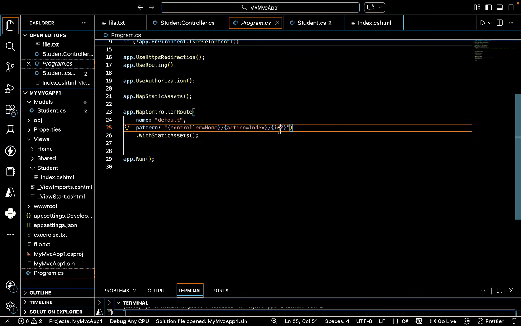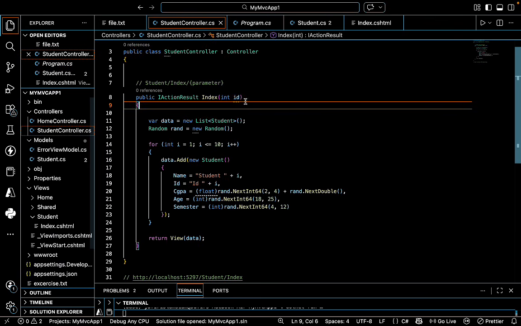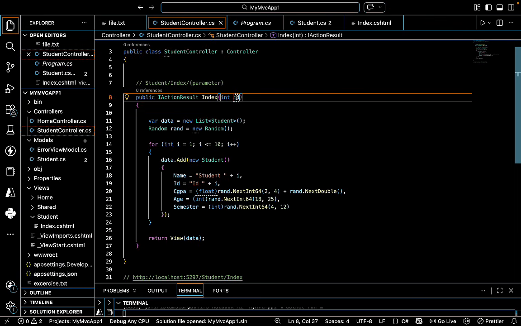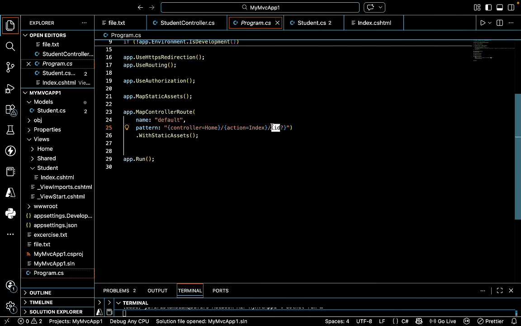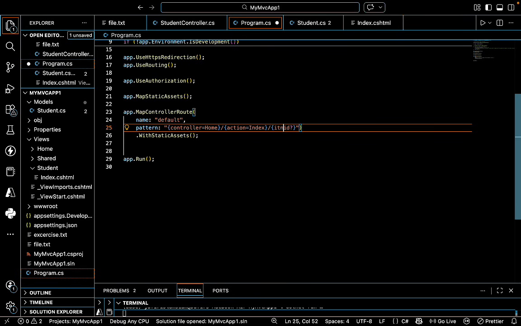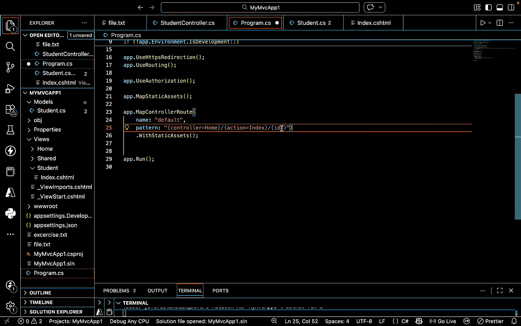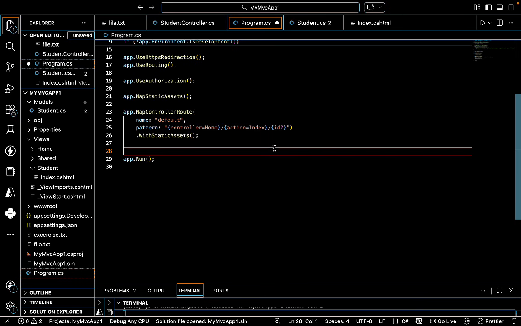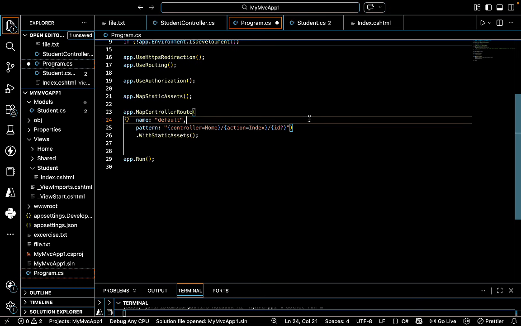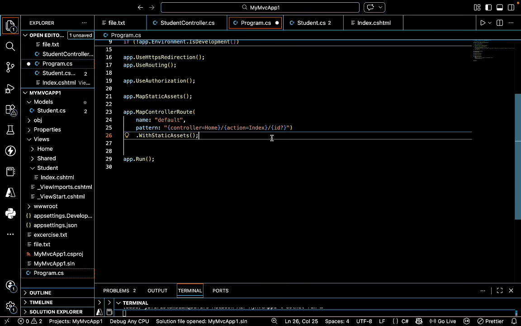So if we name it something else over here, we can use that same word here. So remember that this name and this name should always be the same. We can define the type here as well if we want, but we're not doing it right now. So this is optional. Like if you provide id or not, that doesn't matter. If you provide the id, it will be passing the parameter. If you don't, still it will work.